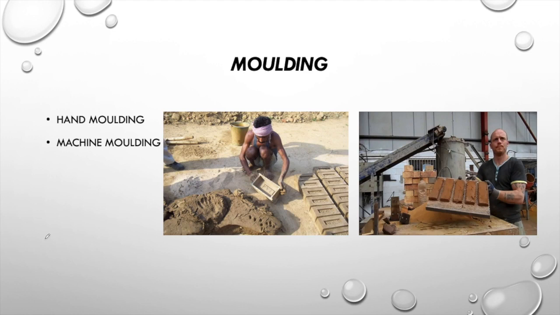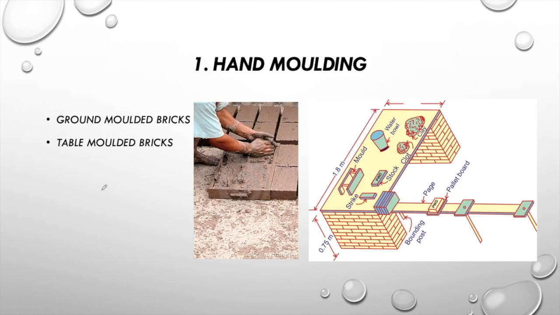Now, in the preparation of the mold, there are two processes, either hand molding or machine molding. In the hand molding, you can see these are done by hand, and we have the mold here in which we place the needed raw material of good brick earth. And in the machine molding, this operation is totally performed by the machine. Obviously, this will be a better choice than hand molding. Now, in the hand molding, either there will be ground molded bricks or table molded. In the ground molded, these are molded on the ground, and in the table molded we perform the operation on the table. This is better in the perspective of quality than the ground molding.